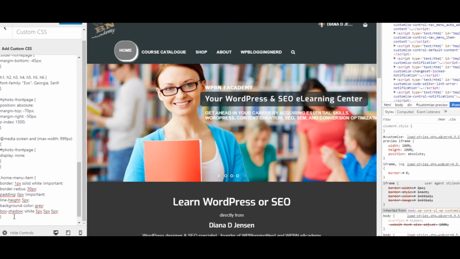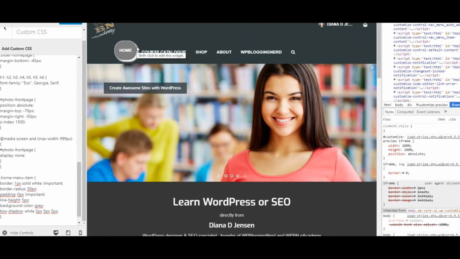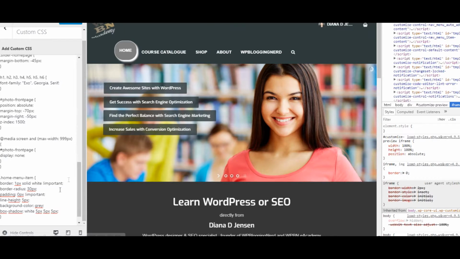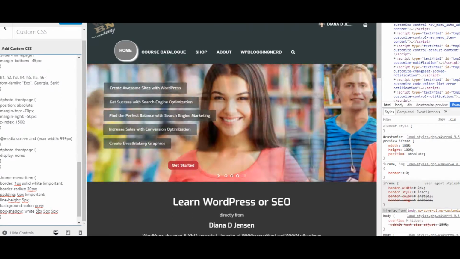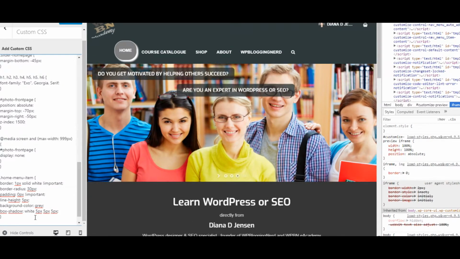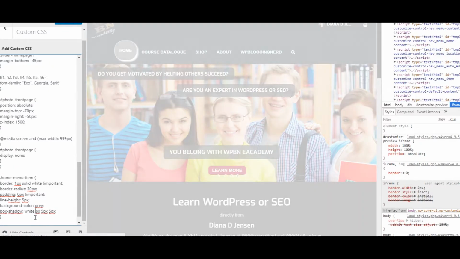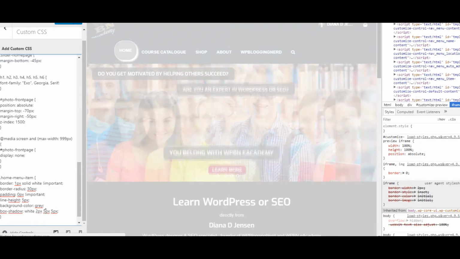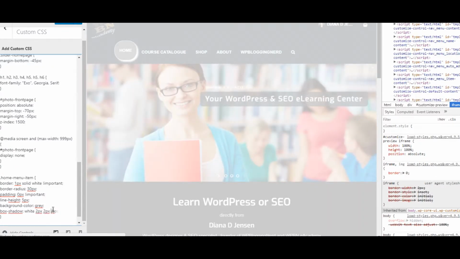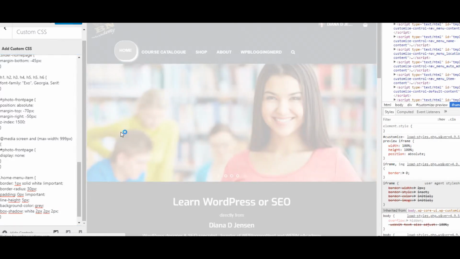And this is for experts. As long as you want to make the menu item look even more like a button, you can use a shadow. Here I have used a white shadow. However, you can use whatever color you like. Let's make the shadow a bit smaller because this is way too much. And now let's see how our new button looks.